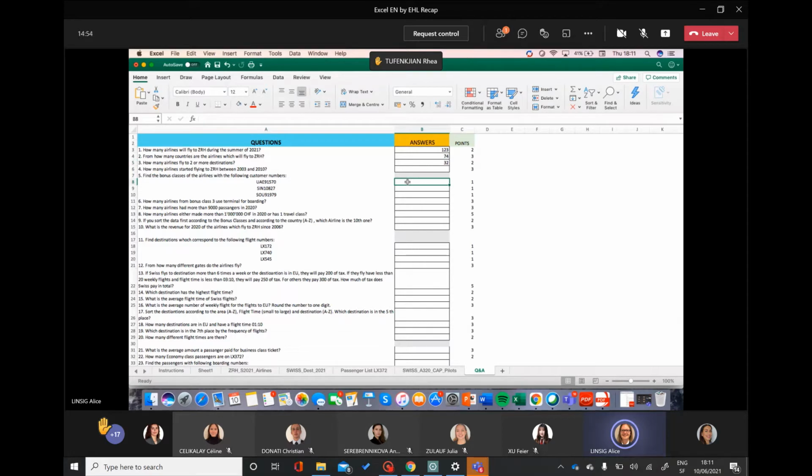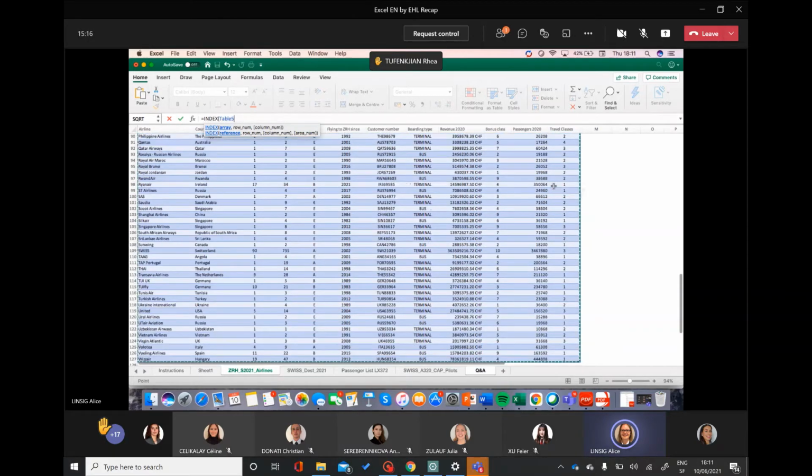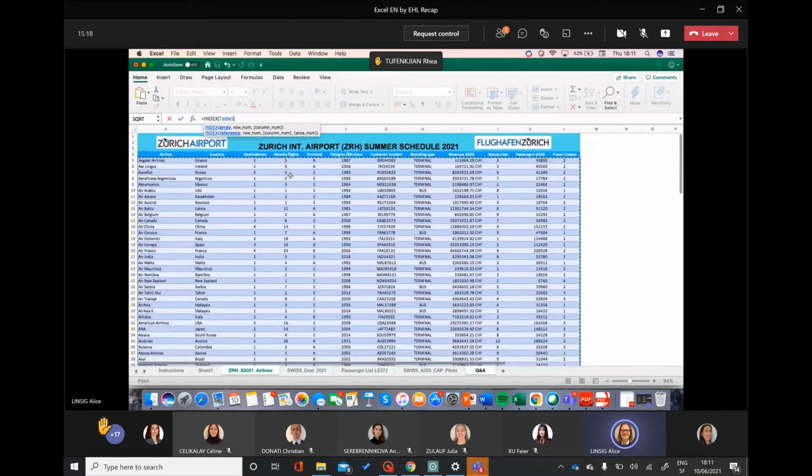And yeah, so the INDEX formula finds the intersection between a column and a row. For this one, for example, we would do INDEX, array, so we select the whole table. Then the row number: we don't know the row number because it's what we're looking for.